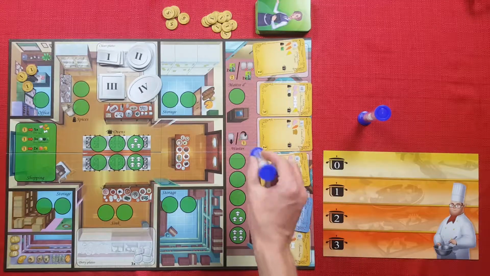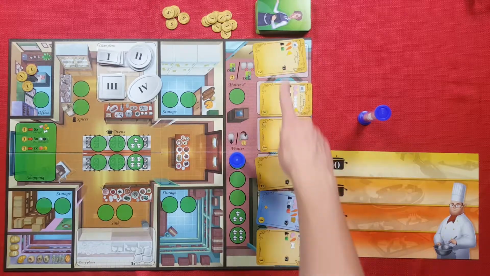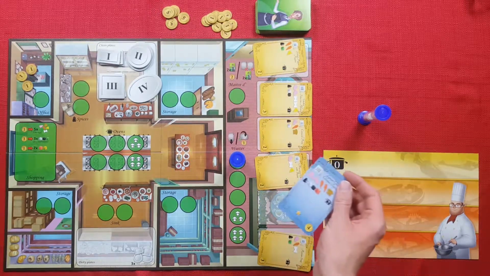Next, we have the waiter action slot. Now, when you take the waiter action slot, you can perform one of the following actions. First, you can take an order. When you take an order, you'll take one of the available orders that are face up and place it in front of you.